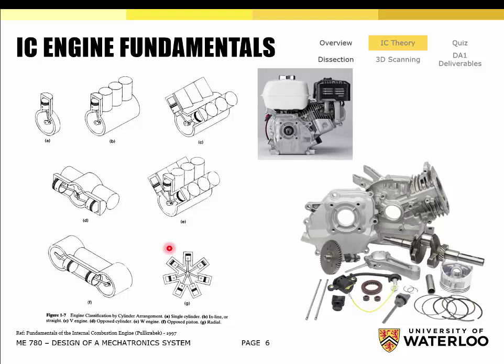Mazda has, I think they have the patent for it, but they've used it for a number of years. We'll talk about the 4-stroke Otto cycle. A rotary engine actually operates on a 2-stroke cycle, okay? And because of that, the emissions aren't great and they're not very popular anymore, okay? But this radial engine is not a rotary engine. Although the words sound similar, they're not the same. Good question.